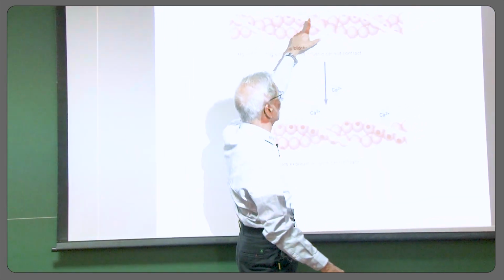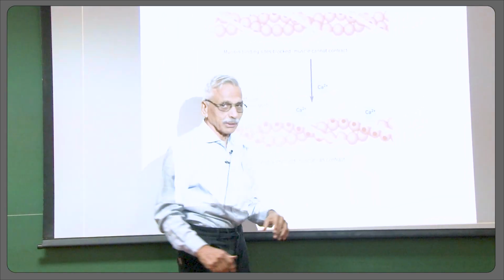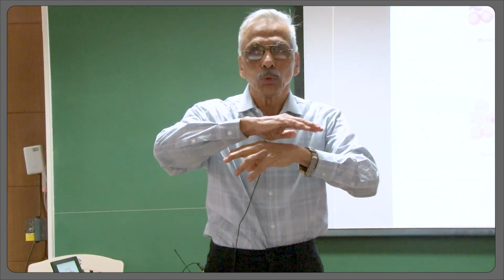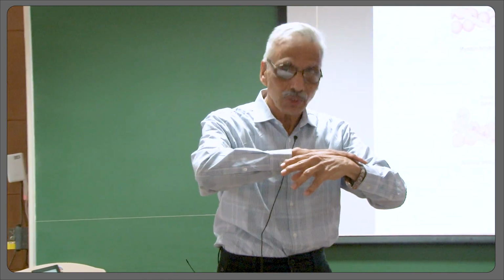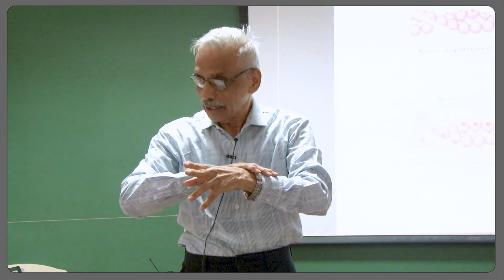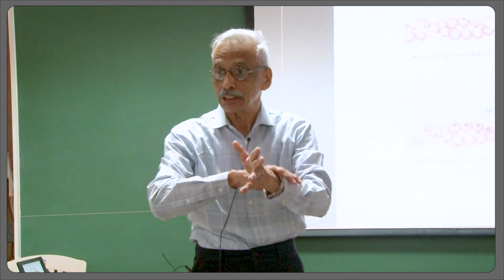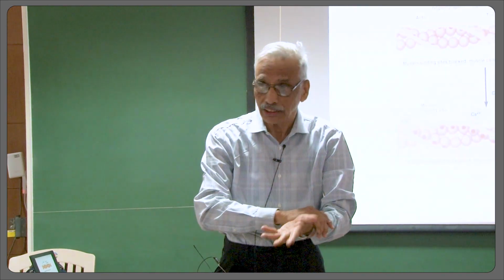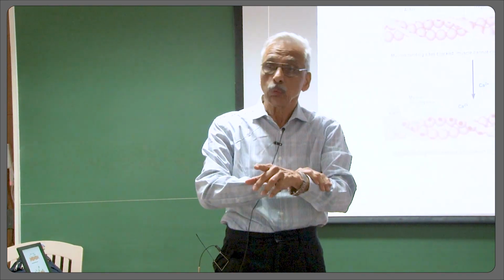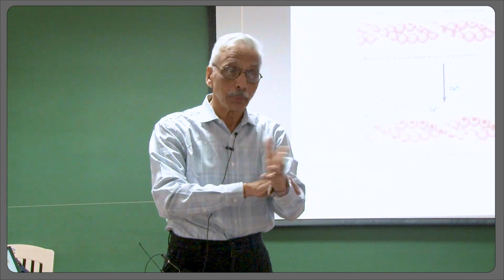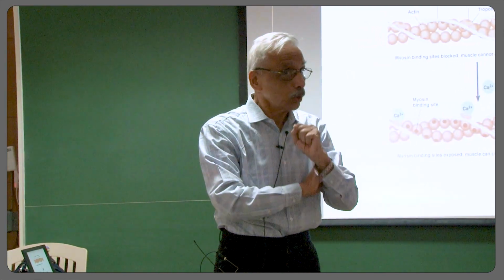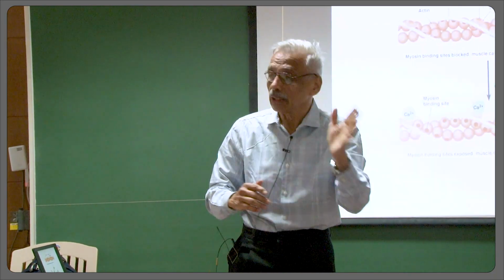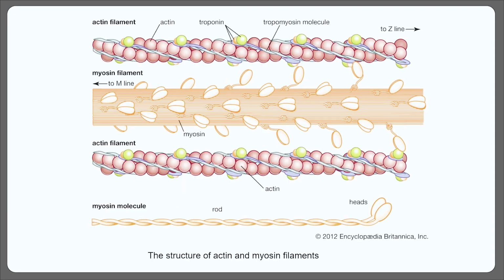But whenever calcium binds on the troponin, something very interesting happens. What do you expect? The tropomyosin moves away. And once the tropomyosin moves away, the binding site is exposed, and it is just ready for the head of the myosin molecule to bind with its site. Are you getting the argument? So, who is inhibiting the interaction? It is the tropomyosin. Why would tropomyosin be displaced? It would be displaced because troponin will pull it away. Why would troponin pull it away? Because calcium needs to activate it. Now, why would calcium activate it? We'll see that shortly in a couple of slides.